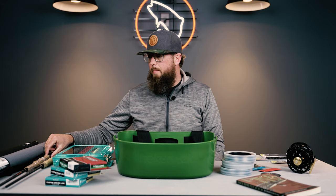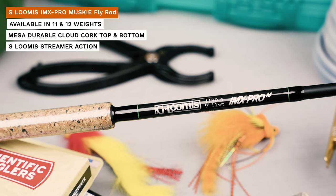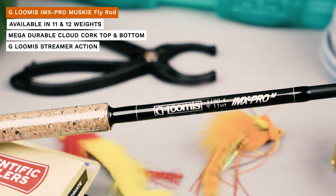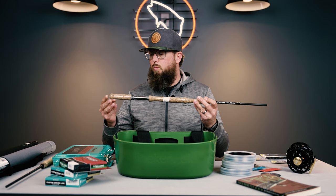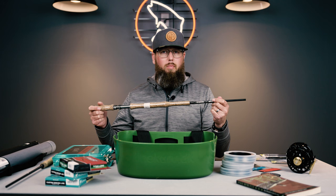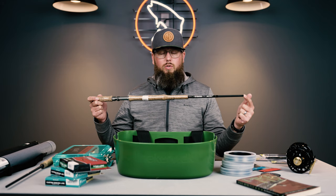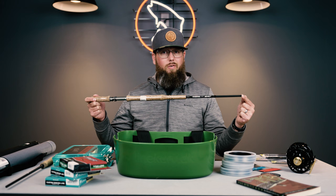If you're looking for a more premium offering, this is the IMX Pro M from G. Loomis. This rod is designed specifically for muskie applications, available in an 11 and 12 weight, and designed to throw the absolute biggest flies and heaviest sinking tips. Same features with an extended fighting butt, a big long foregrip for making those casts count as you're throwing huge flies all day and your arm is getting fatigued. Super stiff butt section, a little bit softer tip to open up that loop, and it's built on the IMX graphite platform — quickly becoming one of my favorite graphites from Loomis. It's strong, has a ton of feedback in the cork, it's resilient, and it's difficult to break, which is nice for throwing these big flies.